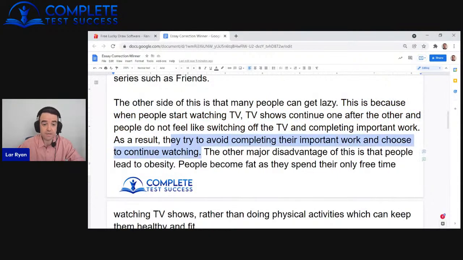Again, actually very, very well written. And if the question was about the disadvantages of TV, this is very good. But it's not, so it's irrelevant. This is because other people start watching TV. So then this is an explanation of people spending most of their time watching TV, but that's what the question was about in the first place. So it's clear Amrata really didn't analyze the question carefully enough, and definitely didn't refer to the context of the question when generating the main ideas.